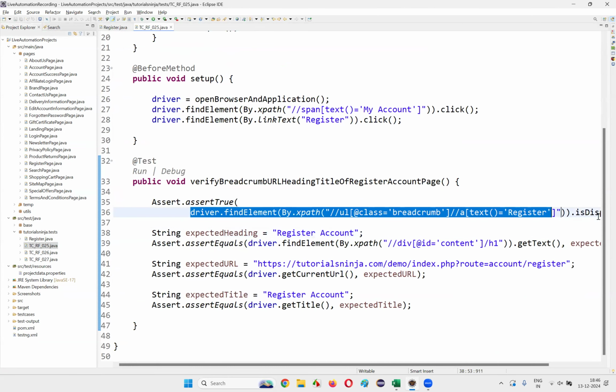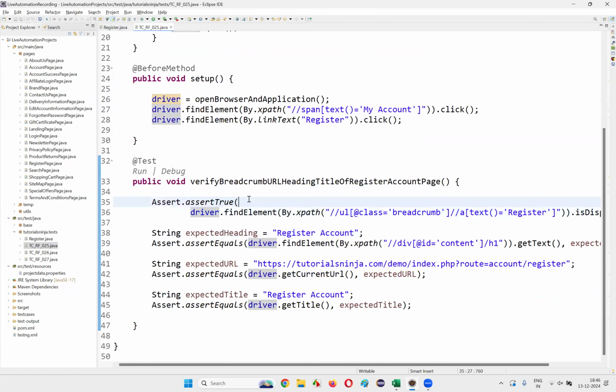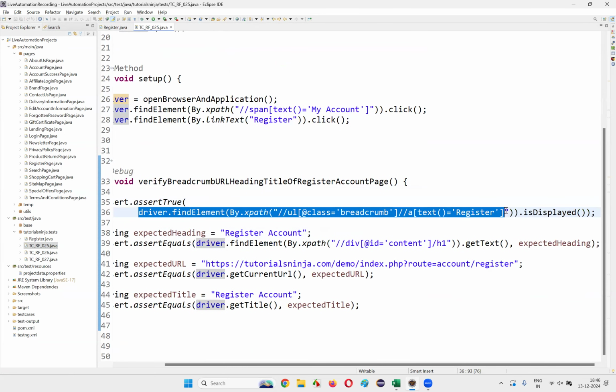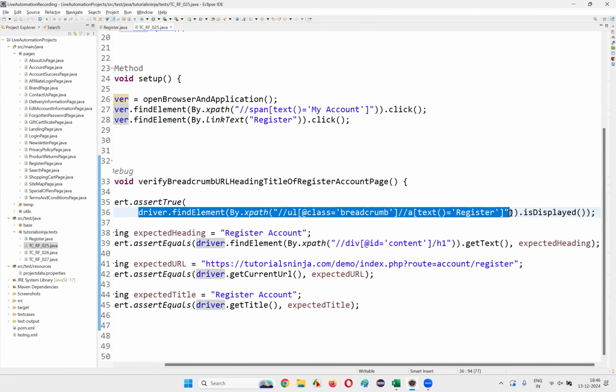Then here, what is there here? So here, whether we are on the register page or not, we are checking here. Verify the breadcrumb. Once you navigate to the register account page, whether the proper breadcrumb, URL, heading, title of the page are coming or not. So here, did we navigate to the register page?